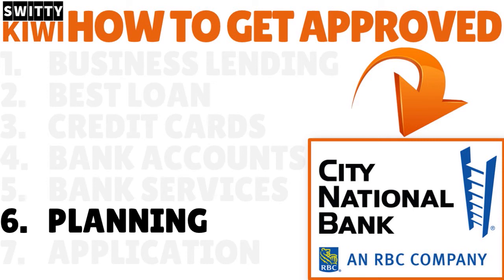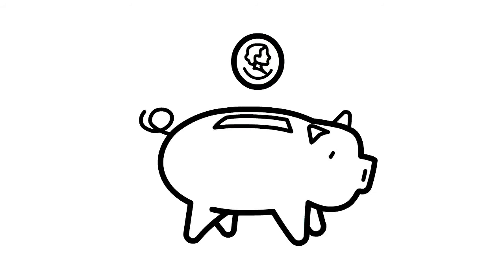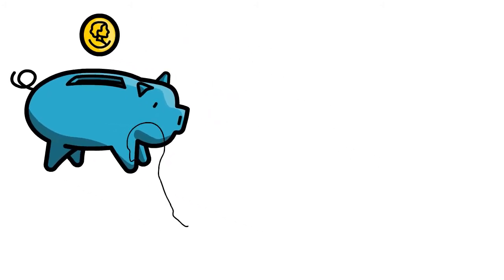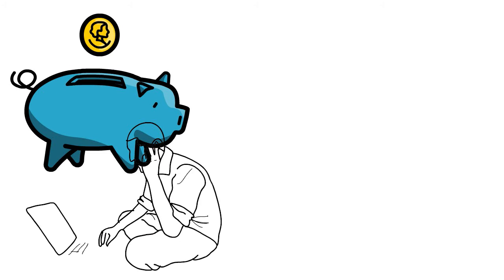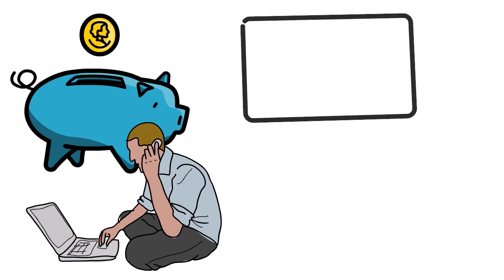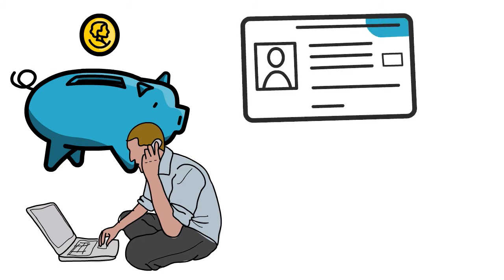Step number 6, folks. So after you're doing all this kind of stuff, if you want to get a large EIN-only business loan from City National Bank with bad or fair credit, you got to get organized, folks. I don't care how much you have in the bank account. If you're not organized, you're not going to get the loan you need. Of course, we are targeting here a $1 million maximum loan amount. First of all, you got to get your EIN. Go to the IRS website, get your EIN, get the confirmation letter.